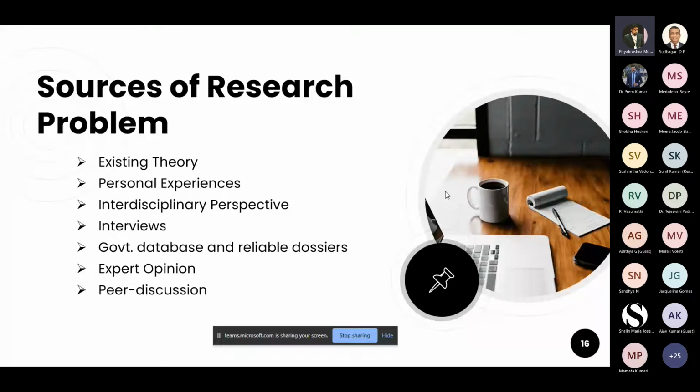So experts can very well guide you. My personal favorite is peer discussion, because I generally do not see peer discussion happening in many of the institutes, but wherever I have seen good research, I have seen good peer discussions. So once in a week or once in a fortnight, there should be a research discussion. This is one of the practices that we had in Pondicherry, and we are still continuing it here in Garden City also.